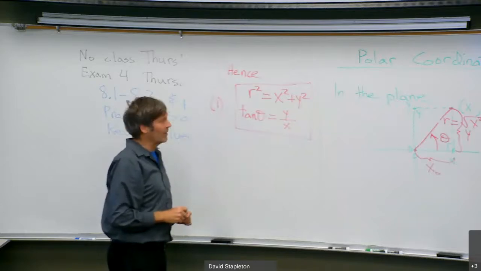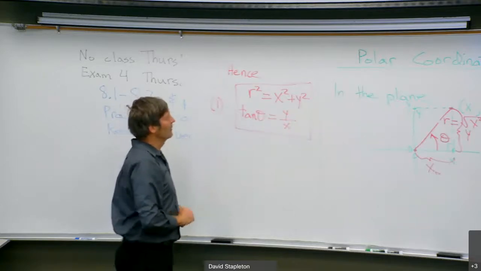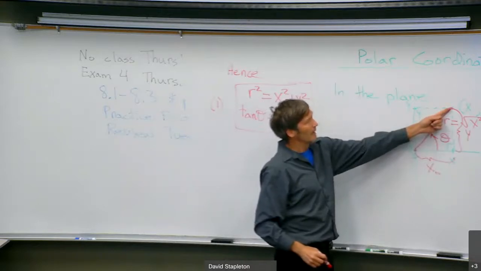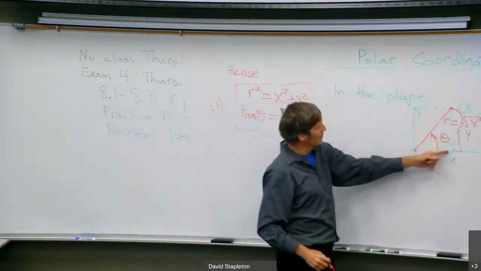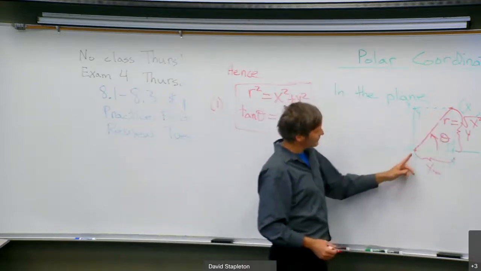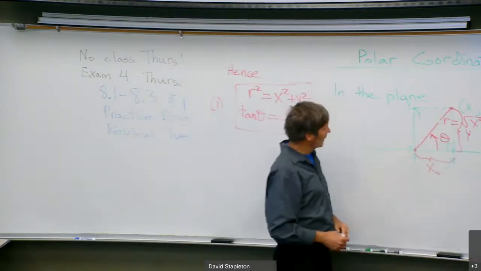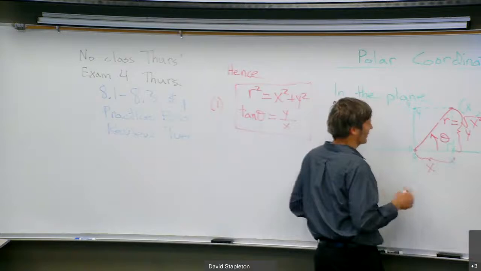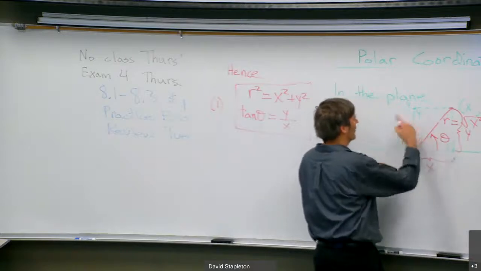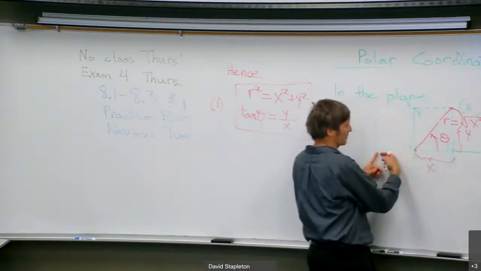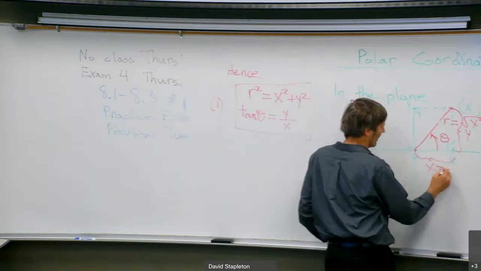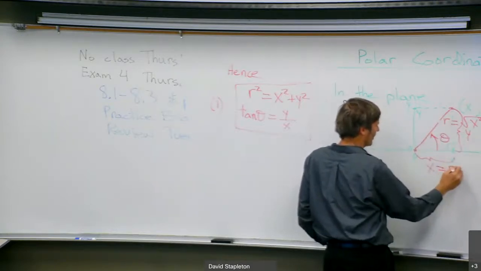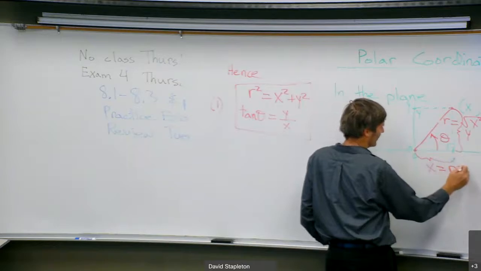I can also go the other direction, right? Suppose I'm given the angle to turn through and how far out I go. I can find x and y, right? I can drop this perpendicular, make this triangle. And what do I know that this displacement is here? I say displacement because it could be negative. If the point is over here, then when I drop it, x might be negative. x is then hypotenuse r times this length here, cosine theta.